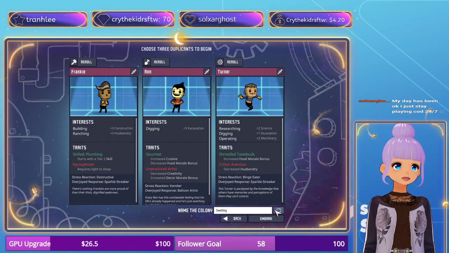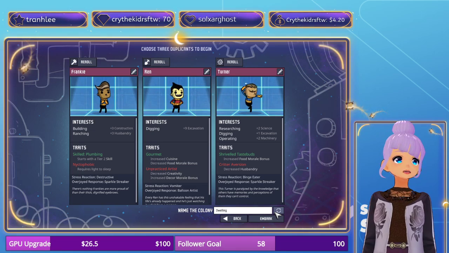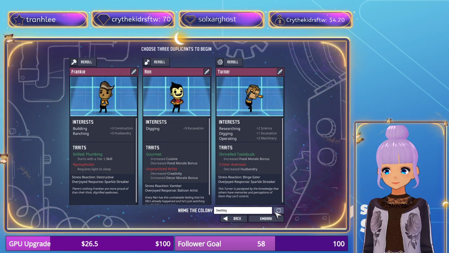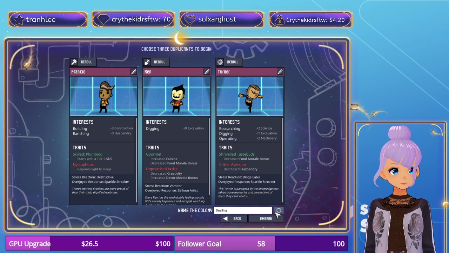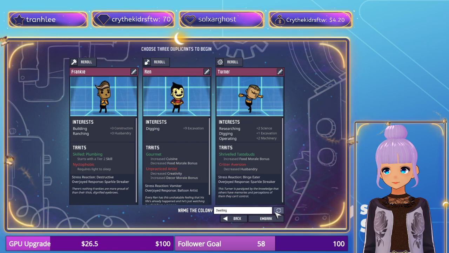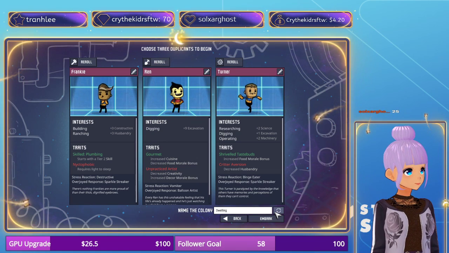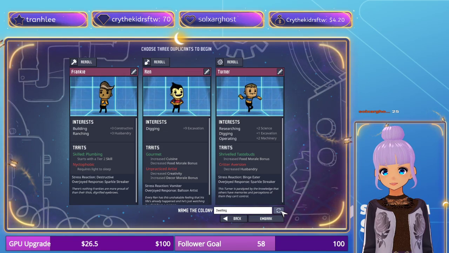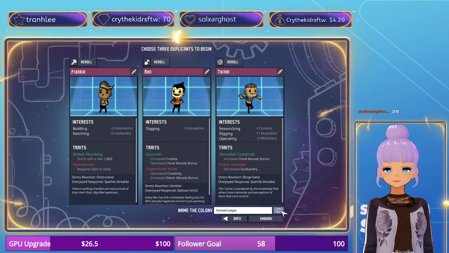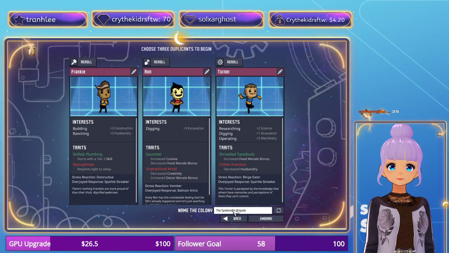Okay, pick a number between 1 and 30. Anyone gonna pick a number? 25. Okay. 1, 2, 3, up to 25. The Systematic Brigade.